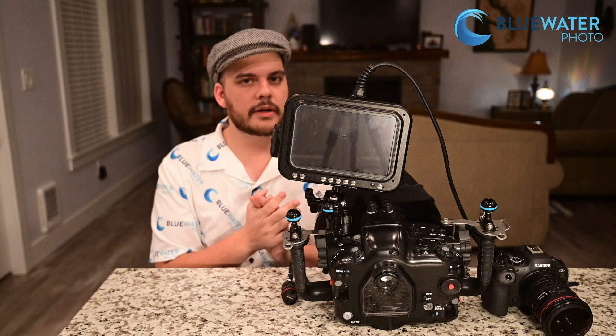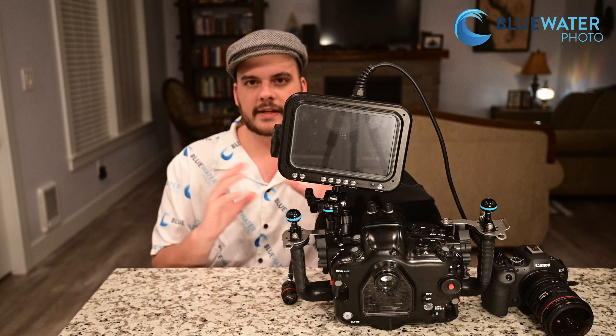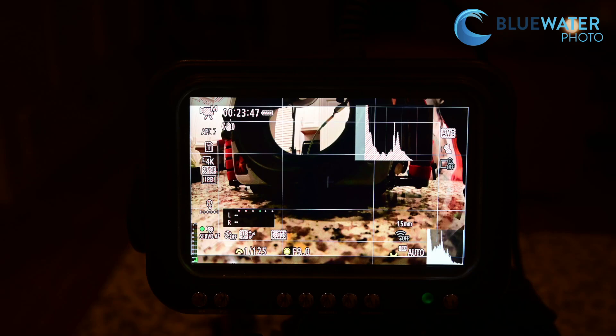Without further ado, I'm going to show you guys some of the features on the monitor. I have here a Canon EOS R6 Mark II camera — I'm pretty excited to take this one diving tomorrow. It's a new camera; Nauticam has a new housing for it that just came out, and Meikon and Ikelite also have housings. I can't put it in this housing because this is a housing for a Canon R5, so this is just for demonstration purposes. I'm going to show you what this monitor can do — how it can help you visualize your subjects underwater. I'm going to zoom in; the lighting's going to be all funky, but I want to show you what's actually on the monitor.